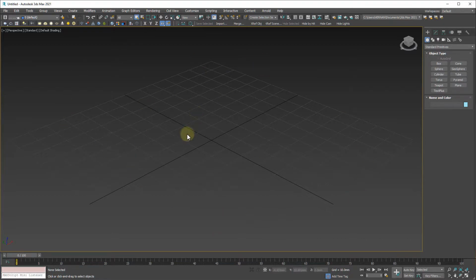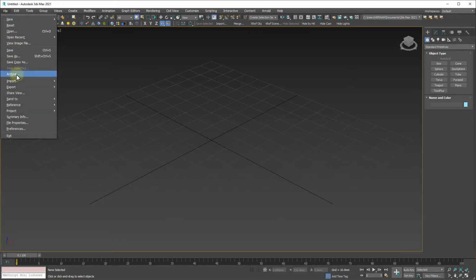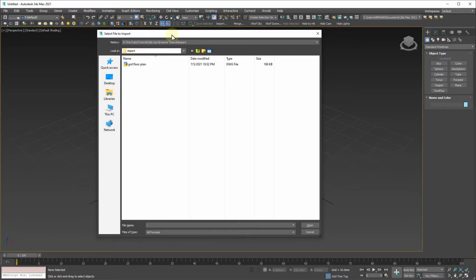Since we set the unit, we can now import your CAD file. Go to File, then Import, then go to your import folder. Here is your floor plan. Open.